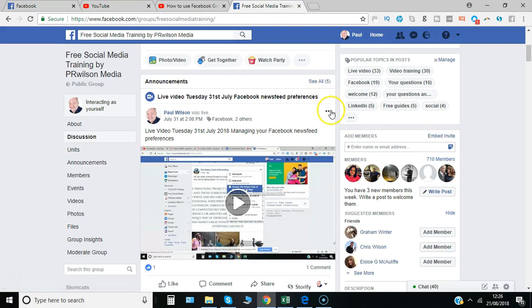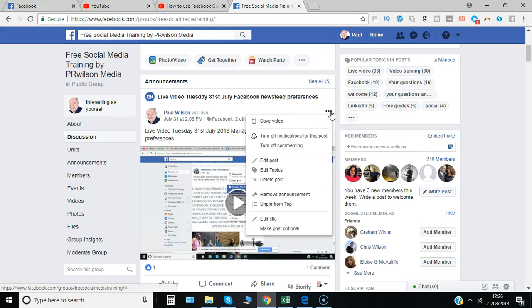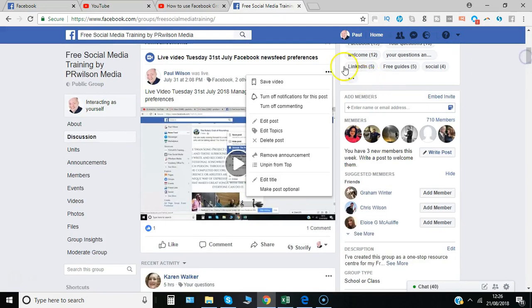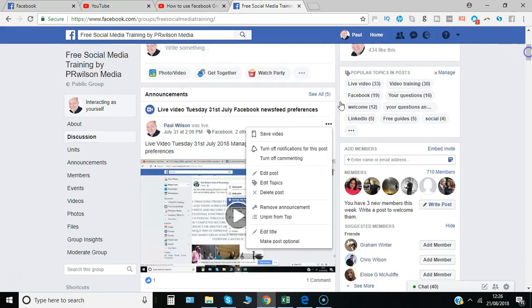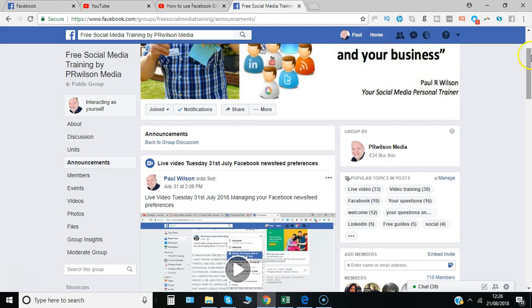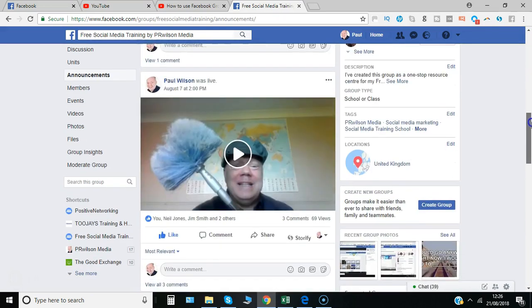So if you select any of these posts, this one you see has been pinned to the top. So if I go to the next one down, if I just click see all for a start, to open it up, and now we've got 5 here in total.